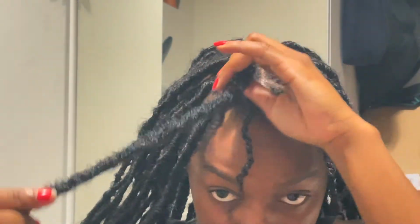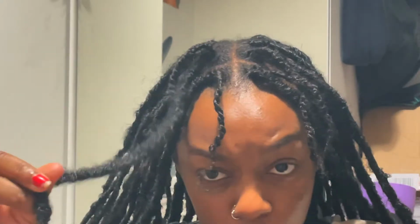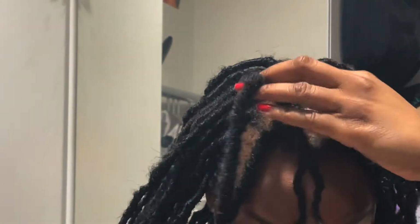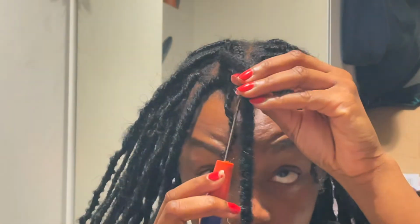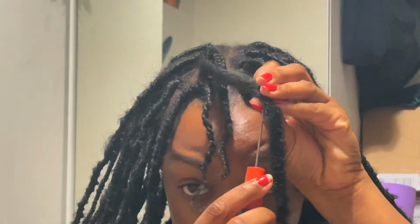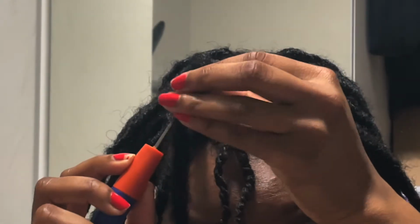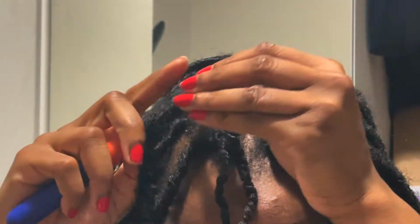I'm going to show you 2 methods of how to hide your hair. So you can either put it into the crochet braid, faux loc, or you can wrap it around. So I'm going to show you putting it in first. So you take your latch hook and make sure that it's unhooked, and then you push it into the faux loc, and you basically want to make sure that it's inside the whole time.